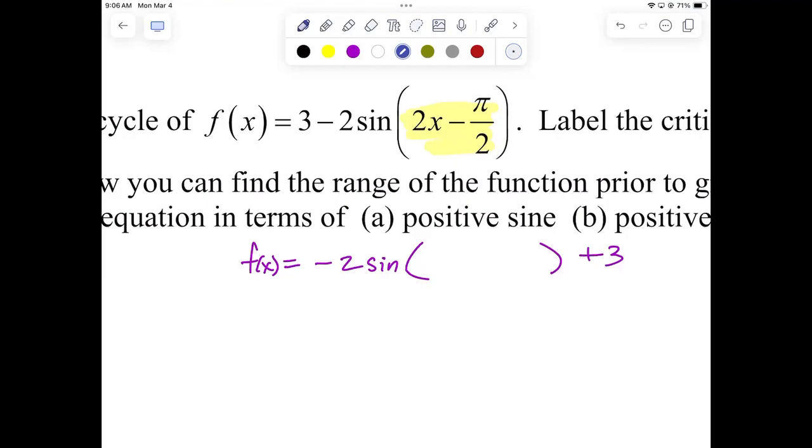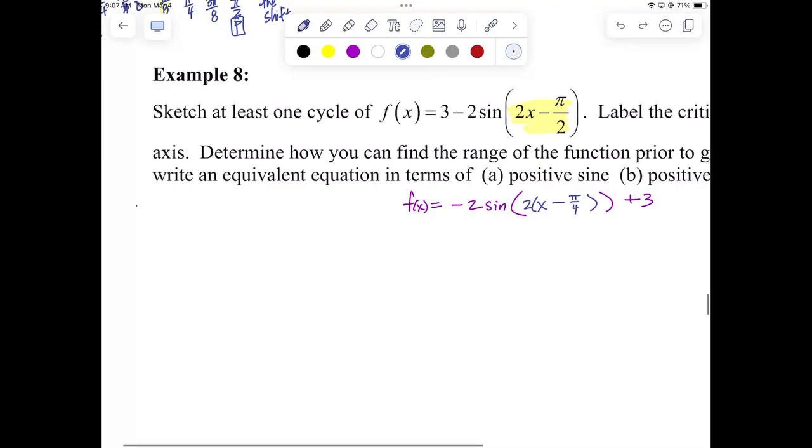We got to put the x term first, and we got to factor out the 2. So when we factor out the 2, we get x minus what? Well, we have a pi halves to begin with. We factor out a 2 from a pi halves, which is dividing out. What's pi halves divided by 2? Pi fourths, right. Now, here's a quick check, and I've mentioned this before when we've had the other functions. Redistribute the 2 back in and make sure you get 2x minus pi halves. Do you? 2 times x is 2x, 2 times pi fourths is pi halves. That way you know you did it right.